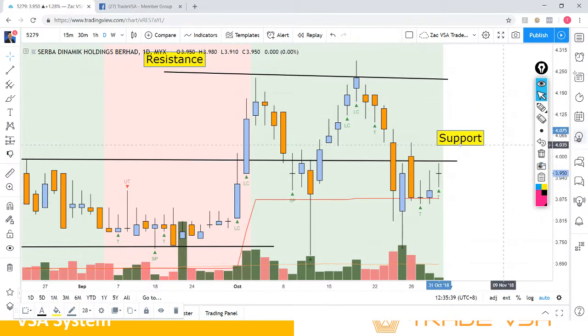This is on 24. Again, on 24, I think I did mention that I want to see a spring bar by holding above this support, but unfortunately not. It retested. I think this is on 26, but it failed to break up and stay above the support. So today we have this bar still unable to break above. So for me, currently you have to avoid this stock, no entry. If you bought earlier, do follow the ATL stop loss for the exit for this Serba Dynamic.